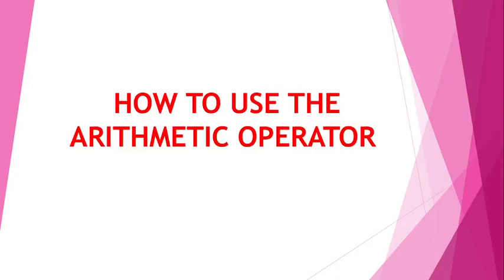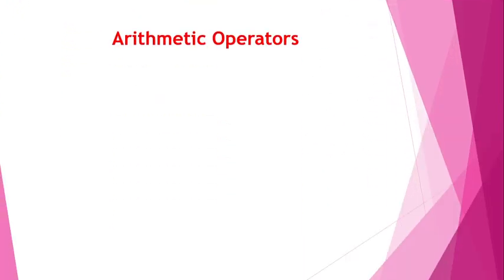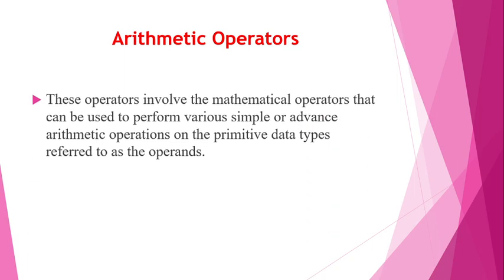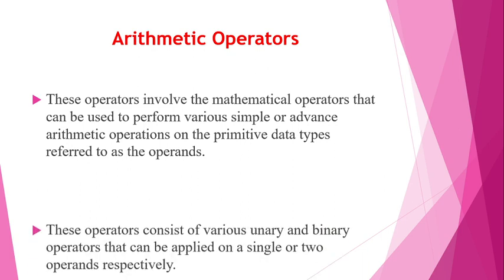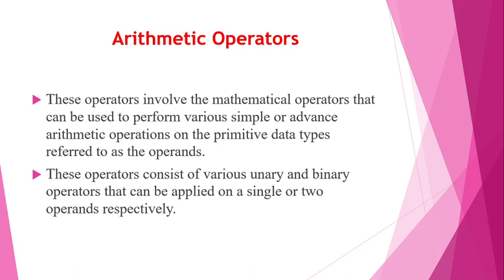To use the arithmetic operator, let's start. What is an arithmetic operator? These operators involve the mathematical operators that can be used to perform various simple or advanced arithmetic operations on the primitive data types, which are referred to as the operands. These operators consist of various unary and binary operators that can be applied on a single or two operands respectively.